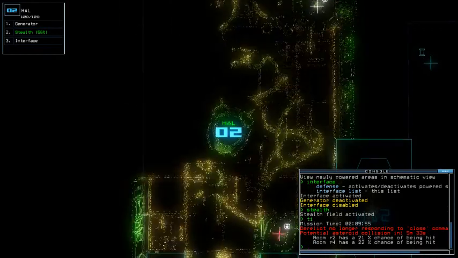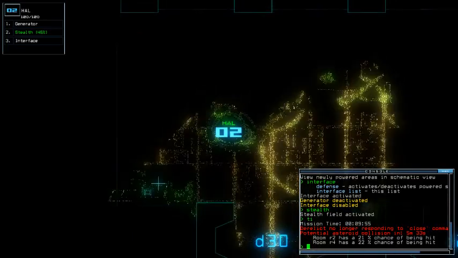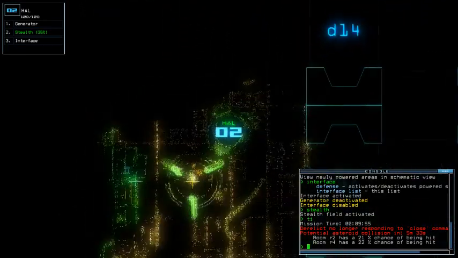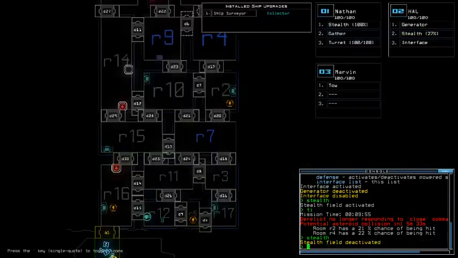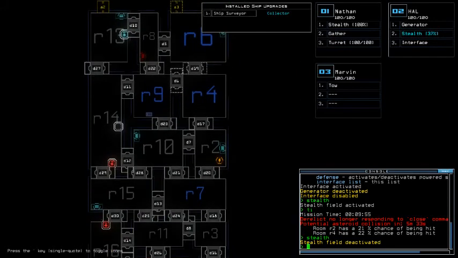Derelict no longer responds to close command. That's the second time I had this one. And I definitely do not mind at all. It's time to end right now. Potential extra collision in room 2 and room 4. Where is it? Okay, up there. Right here.